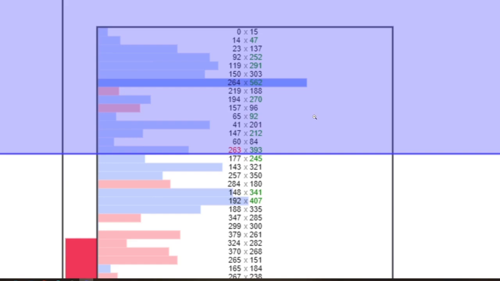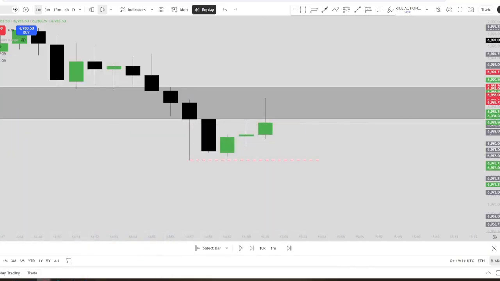And so the basics of footprint charts are very simple, right? You have a bid and an ask, right? You have the bid, which is the left-hand number, and you have the ask, which is the right-hand number. Now, here we can see a large amount of aggressive buying compared to aggressive selling because the delta is blue.